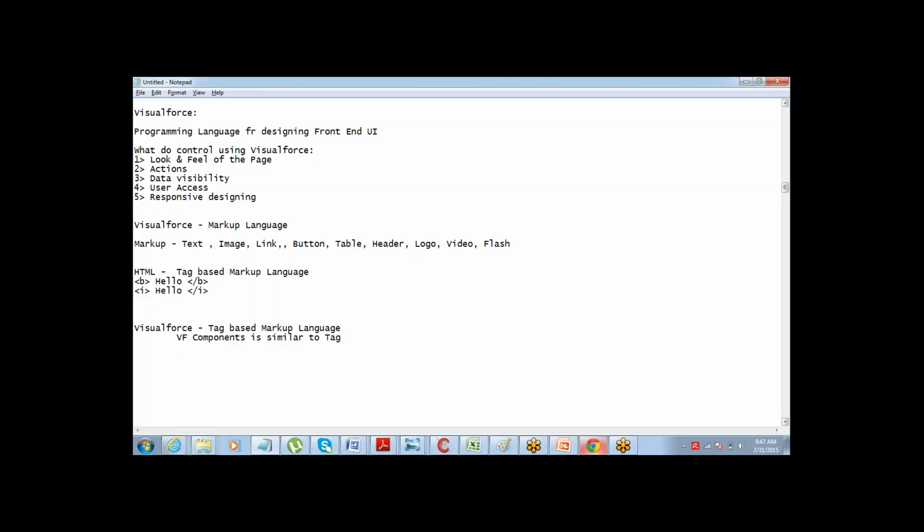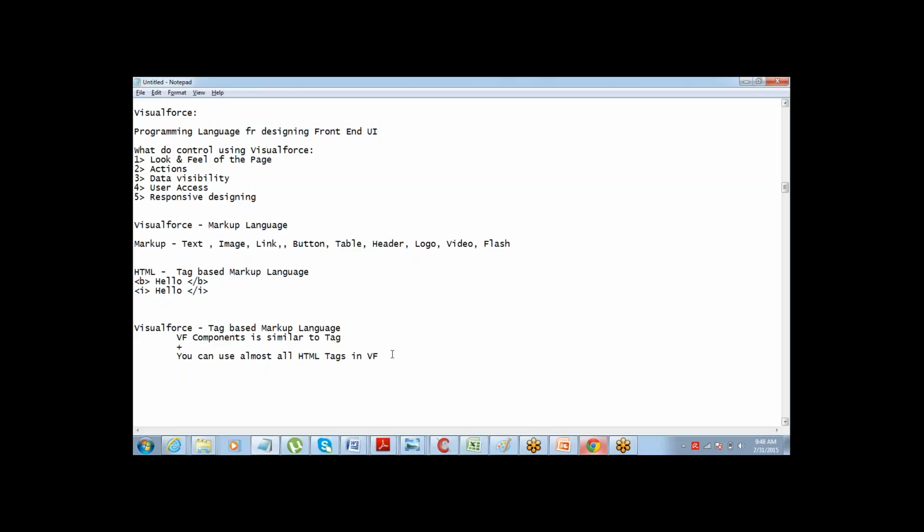In addition to that, you can use almost all HTML tags in Visualforce. Okay, so if you have to make a text bold in Visualforce, you can write the same thing. So these HTML tags are pretty well understood within Visualforce also. Okay, so that's a good thing. You don't have a separate component or a tag in Visualforce for making a text bold. You can actually just use this HTML thing and it will still do the same stuff on the Visualforce page.